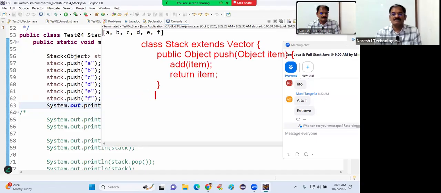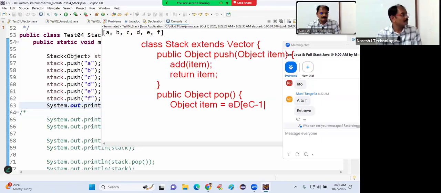Next, what is the logic of the pop method? Public, return type Object, method name pop(). Inside: Object item equals element data of element count minus 1. Then remove of element count minus 1.